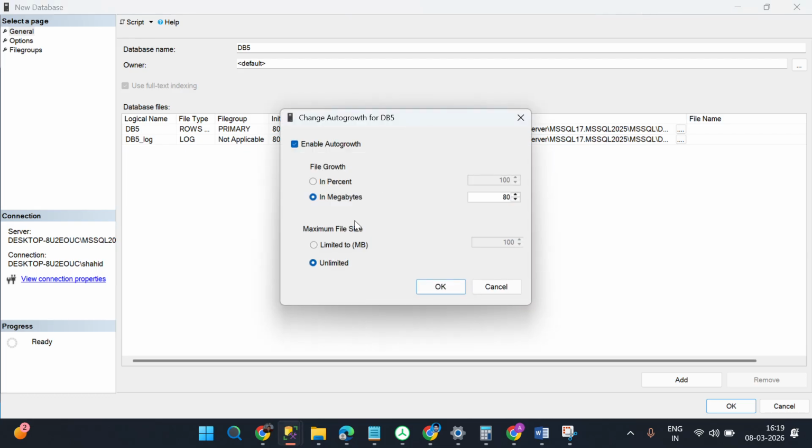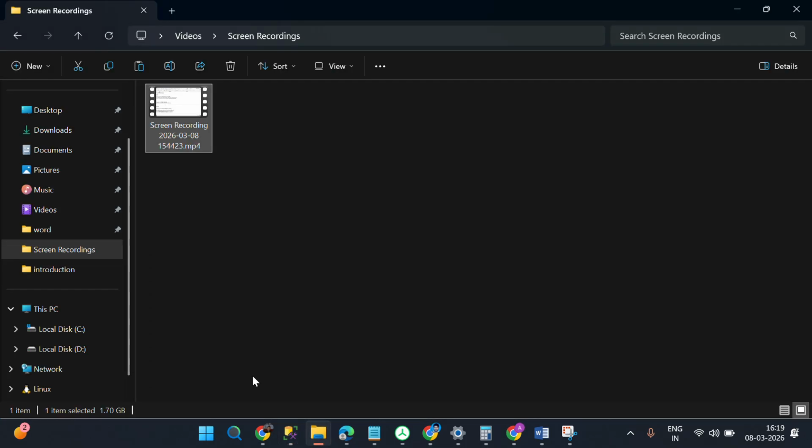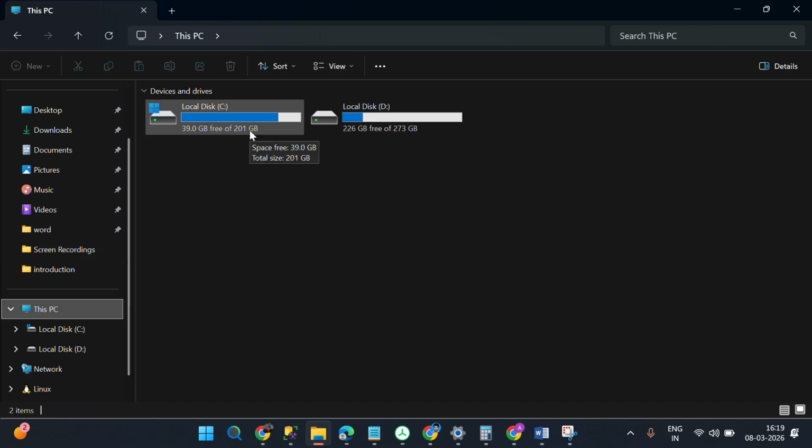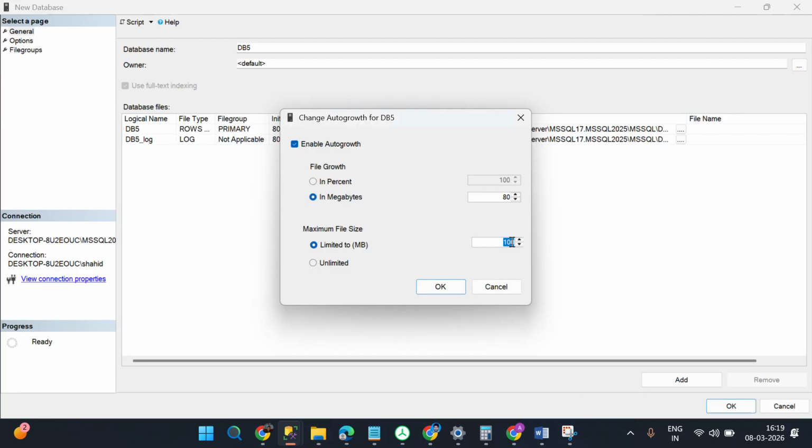And if I limit the space, for example I have 200 GB in the C drive, and I limit the file to 100 GB, then it will stop at that limit and stop consuming space.